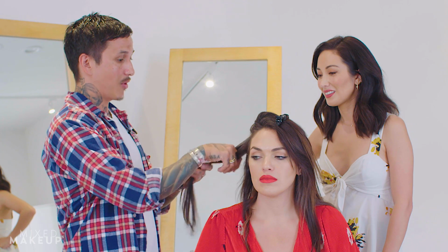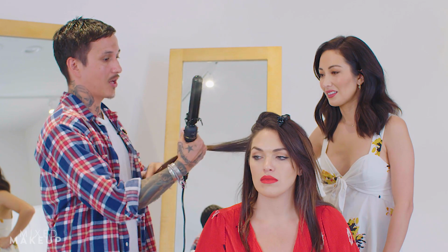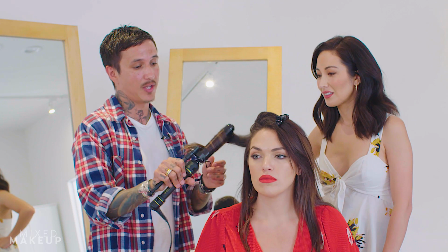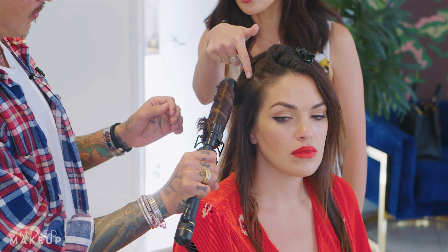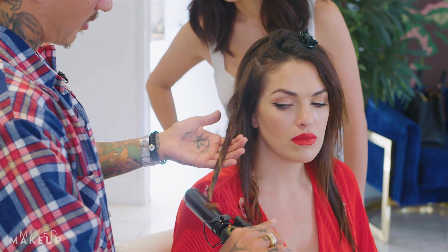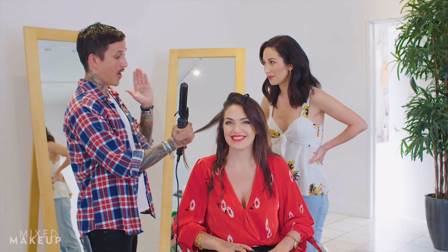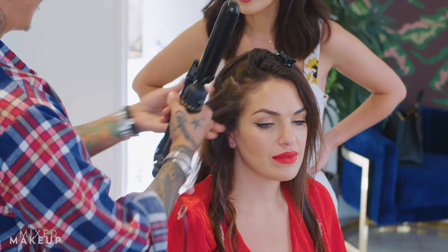So this I'm breaking up into two. This one's gonna go forward. The one that's closest to your ear is gonna go forward. Remember we were talking about wanting the hair to look more natural when it's waved. And you're not going all the way up to the root. No, you're starting in the middle of the hair and twirling it. This is always gonna be back, because around the face you want it to go back. The ones next to it are gonna go back, forth, until you get up to the top of the head.